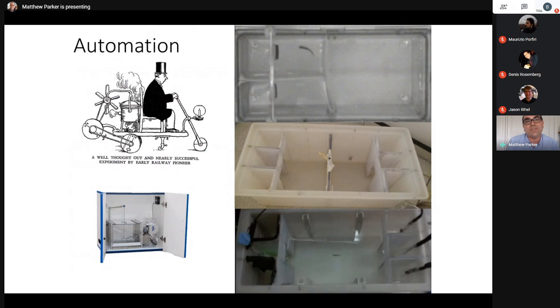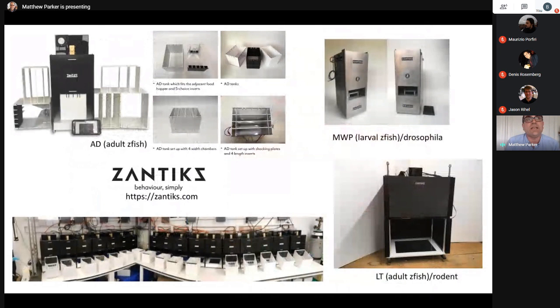And eventually we were very fortuitous in the fact that we started working with a guy who invents and builds behavioral testing equipment. And he was very excited about our zebrafish work, so much so that he decided to set up a company that was producing automated behavioral equipment for zebrafish. Now, this isn't a sales pitch, but I'm just informing you of what we use for our research now. So we were lucky to meet and discuss our options, and Xantix, which is a company that we use now for all of our behavioral testing equipment, produced this multi-level, very adaptable, flexible testing environment for adult zebrafish, but also for larval zebrafish, and also a very large system which can be used for rodents or for shoaling work and so on.